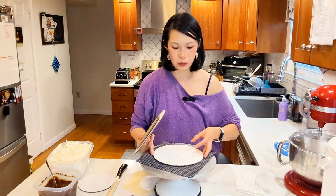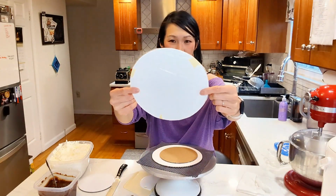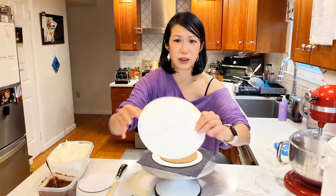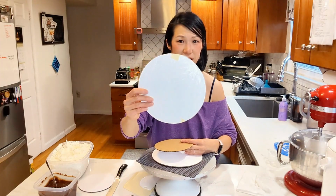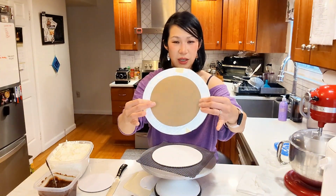So what I'll always do is cover it in plastic wrap, which is the cheapest way to make a waterproof kind of board, so that you can just rip this off after you ice and redo the plastic wrap, or you can just wipe it clean and reuse it. This is the cheapest way to get a base board to help you ice your cakes, just using another board that's bigger. This is an 8-inch, this is a 6-inch. So if I were to ice the 6-inch, see how it's bigger?